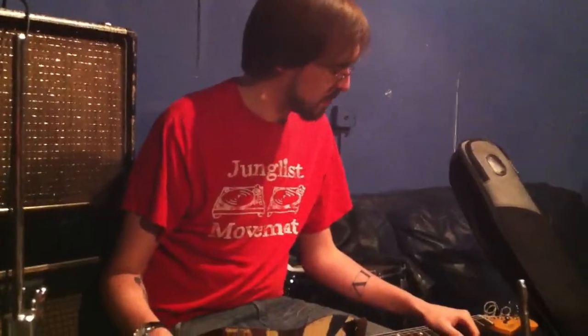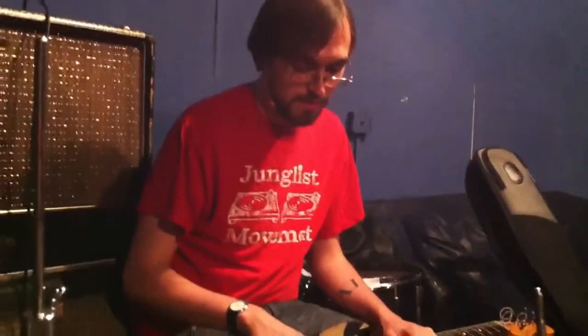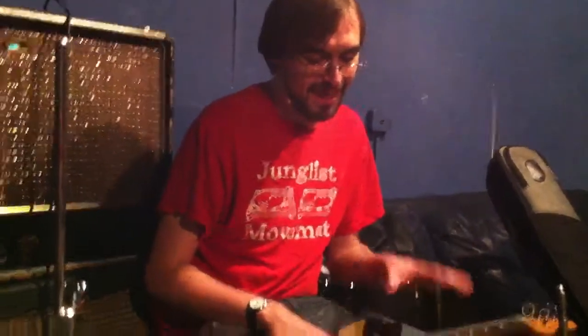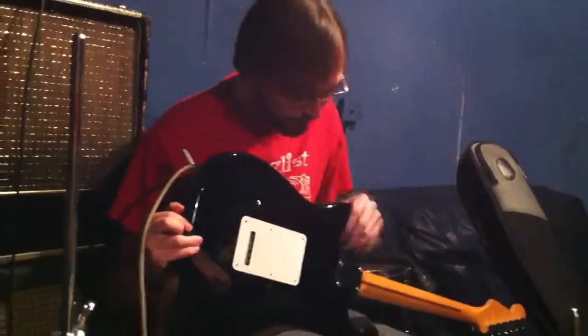I'll be getting some alpaca skin to put on the back soon. Whenever I can find some alpacas, really. You know, they're like a llama. Llamas are good for the more modern sound, but I find alpacas are smaller and actually just hilarious just to say alpaca. They're really nice on the back, so you don't get a lot of buckle rash or anything like that. It protects it really nicely.